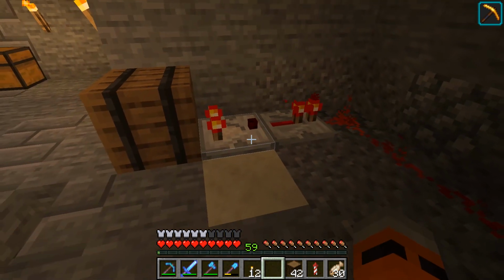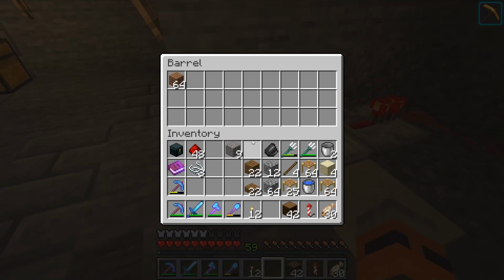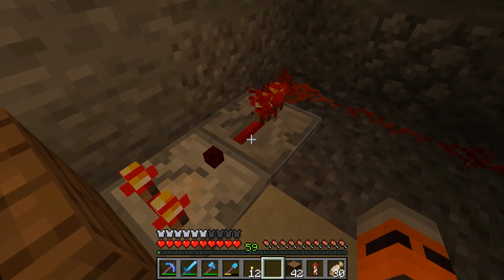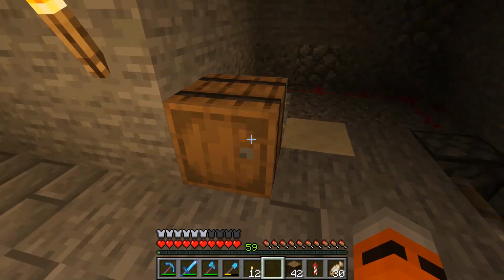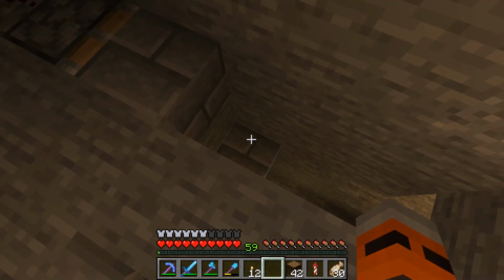Boom, there we go. So you could do this with just the comparator itself, but you'd need a lot more items in this barrel for that to work. However, with using a repeater, it amplifies the signal from a signal strength of 1 up to a signal strength of 15, which means that it can come all the way around and it can trigger this sticky piston to fire. So as soon as we actually take this out, it opens up the door.